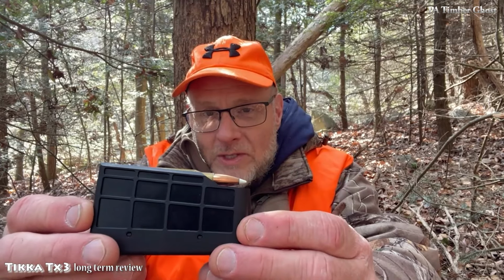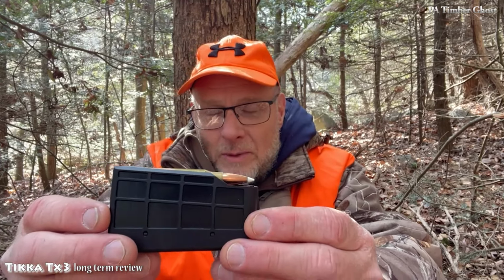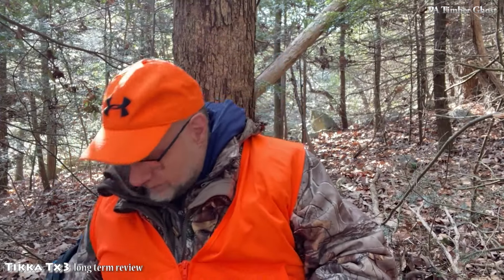Plastic magazine does not like to stay in the bottom of the rifle. If you do not seat it properly, it will pop out. I would prefer a metal magazine over a molded plastic one. This is a really cheap magazine, considering how much I spent on this rifle. Okay, that's two for two.